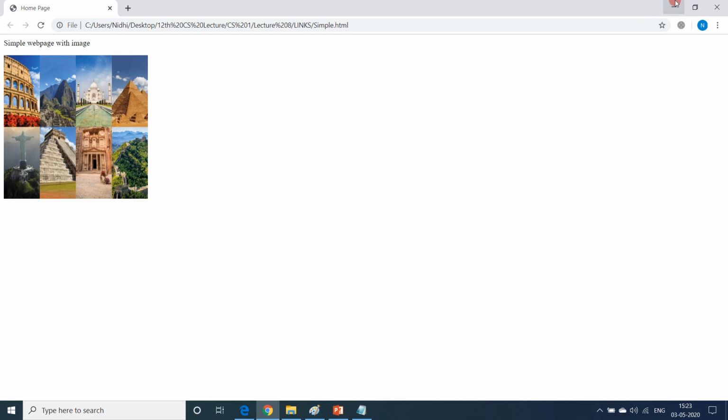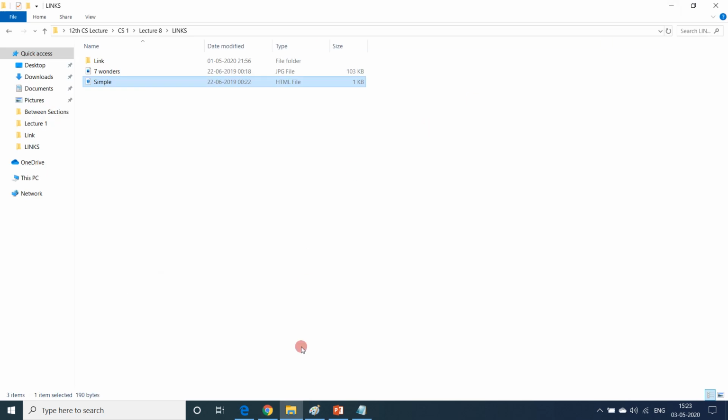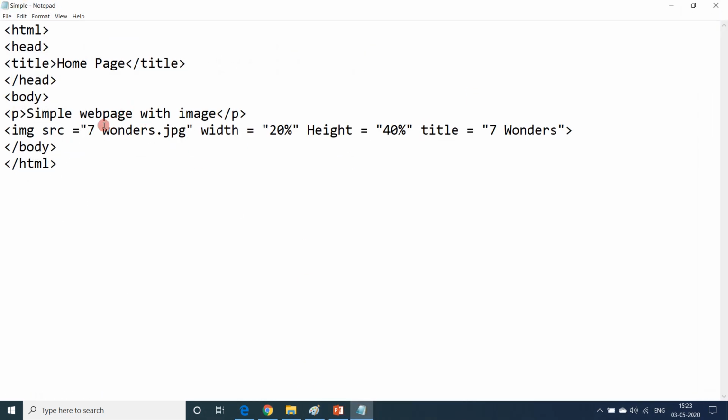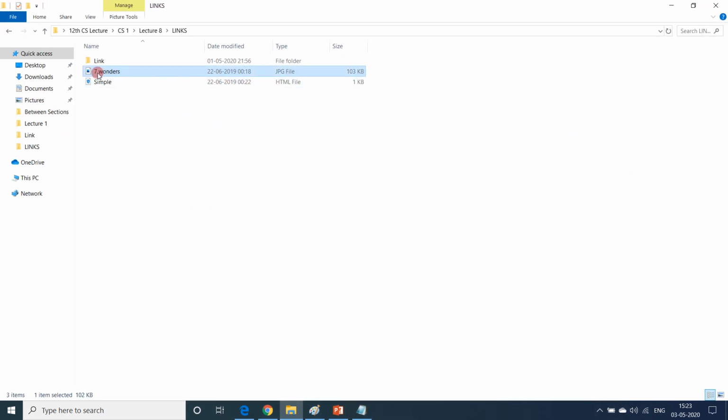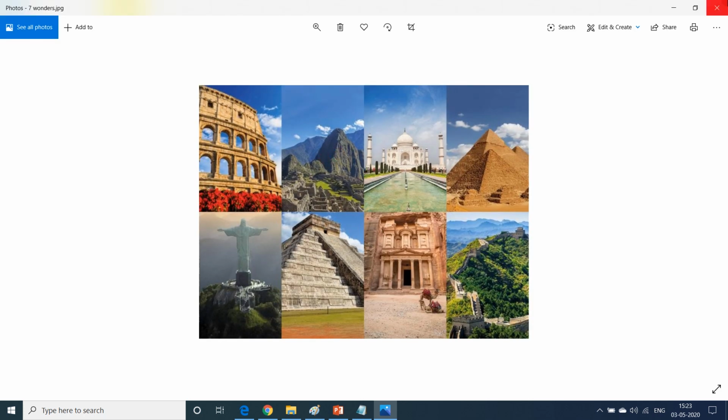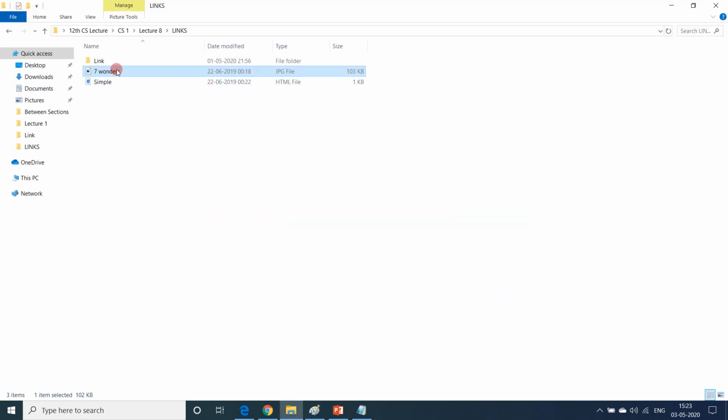But in the src attribute, if you see, I have just given the name of the file. See, the file is stored over here. This is the JPG file, the image available, which is stored here.